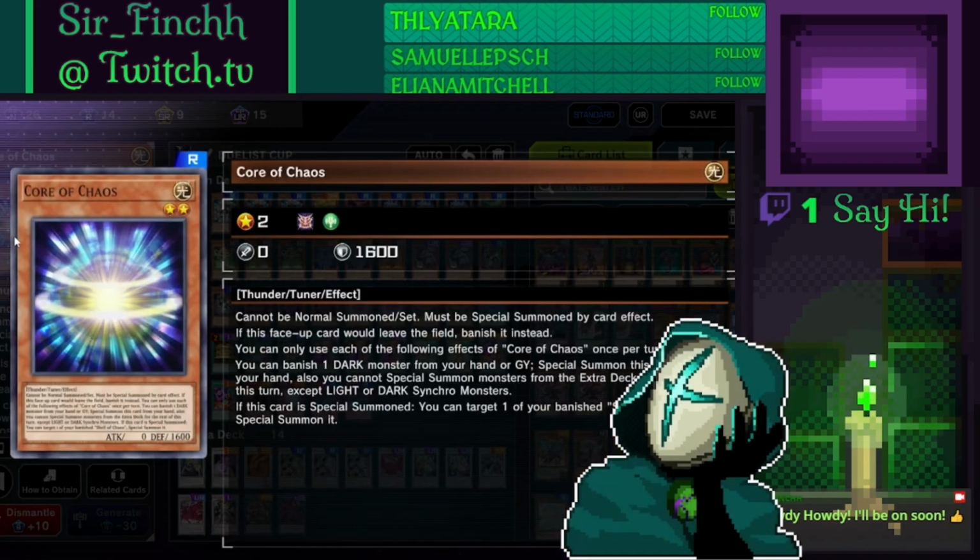Next up, Core of Chaos. This is one of our first cards that is not in any way, shape, or form a Fortune Lady or a Spellcaster. But they do connect, and you'll see why. First things first, the Chaos duo, Core of Chaos and Shell of Chaos, cannot be normal summoned or set. They have to be special summoned by card effect, by their own card effect, or technically Chaos Beast, I guess, would count, but we're not talking about him yet.